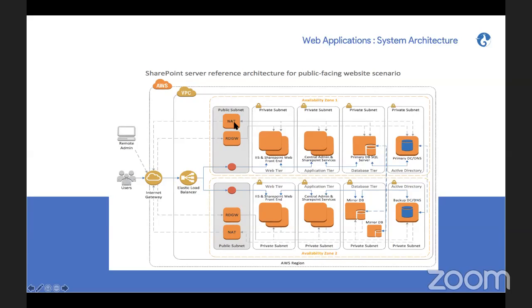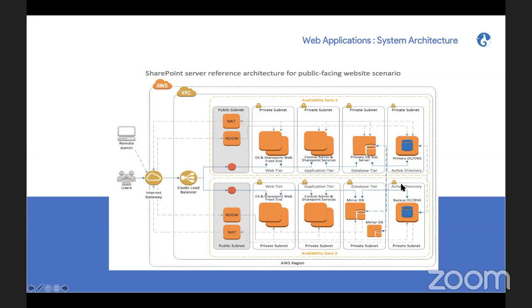There is a NAT gateway set up, which is network address translation, which provides the facility for the internet gateway to connect to the public subnet, which is again mapped to the servers and the endpoints. You can see the web server configured, which is the web tier, then the application tier, the database tier, and Active Directory.